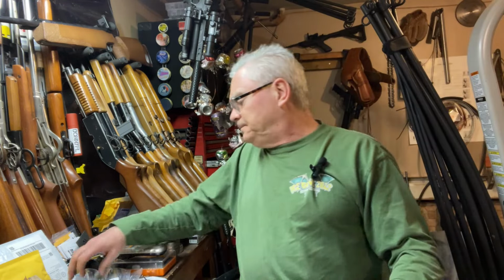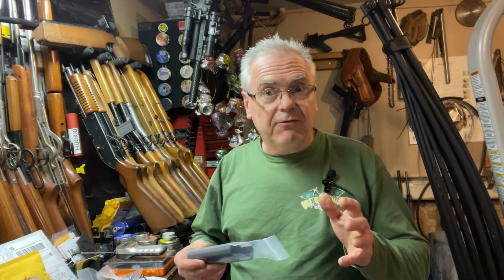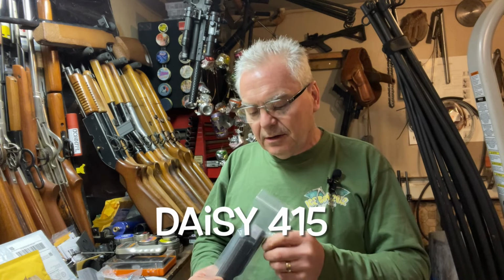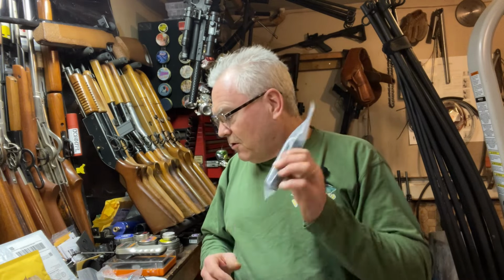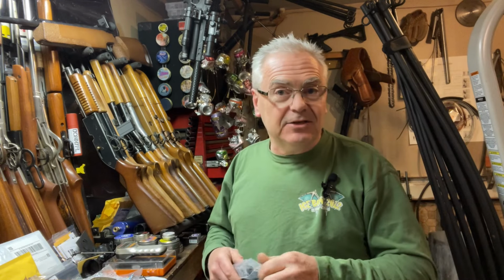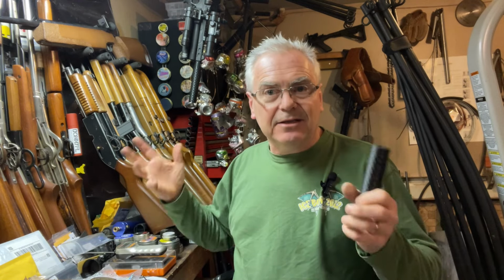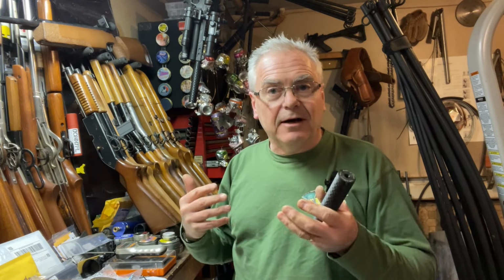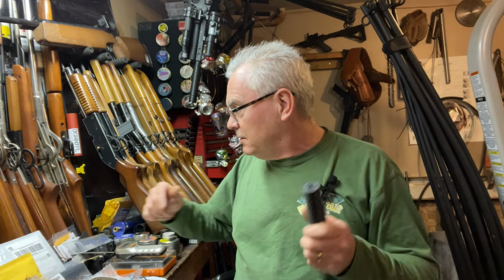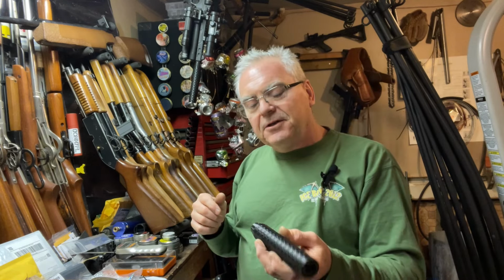He is innovating some new stuff that he's going to be coming out with soon. But we have, so I did pick up the Buck Rail suppressor for the 415 earlier, and now this is the little suppressor to go on the 426. I did ask him if he would ever think about looking into the C11, the Crosman C11, because the 426 and the C11 both have a similar mount underneath, and I think the same way he innovated this one, he could do the C11.